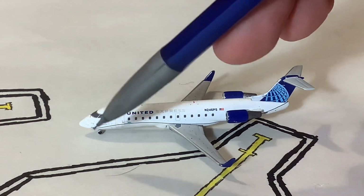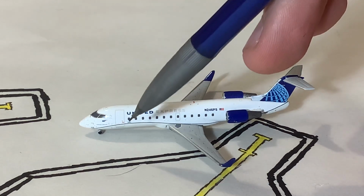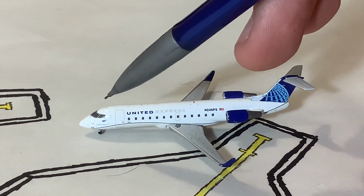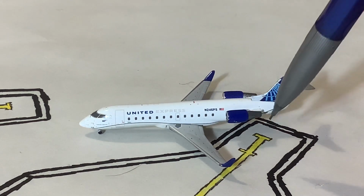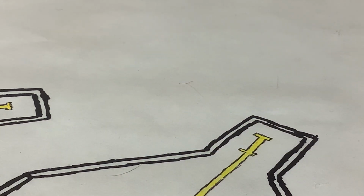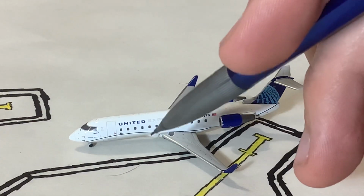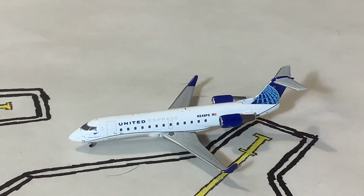We have our nose cone, main gear, our L1 boarding door. This is operated by SkyWest. That's what that says right there. Also our Star Alliance logo, and that was probably on the other one as well, but I missed it. Probably blended in with the gray. Down here we have our darker gray, that might even be black sheet line. Actually, I have to look at the model itself. No, that's blue. I can't see it very well on camera, but that is a blue sheet line. It looks black on camera, but that is like navy blue right there. Then the gray underneath.